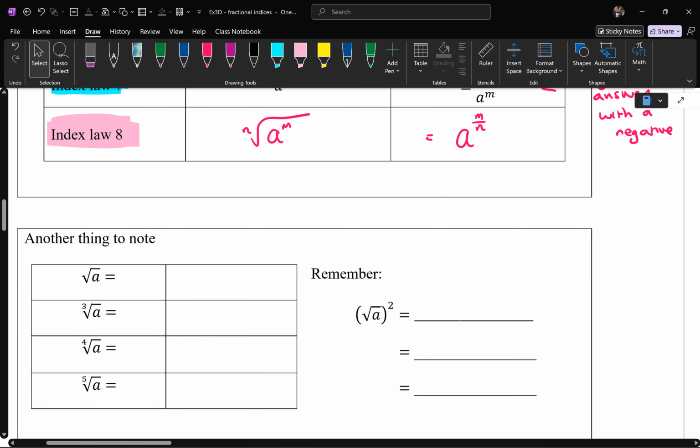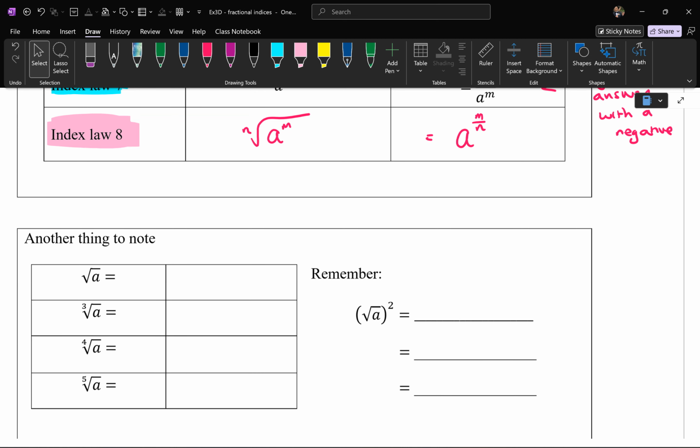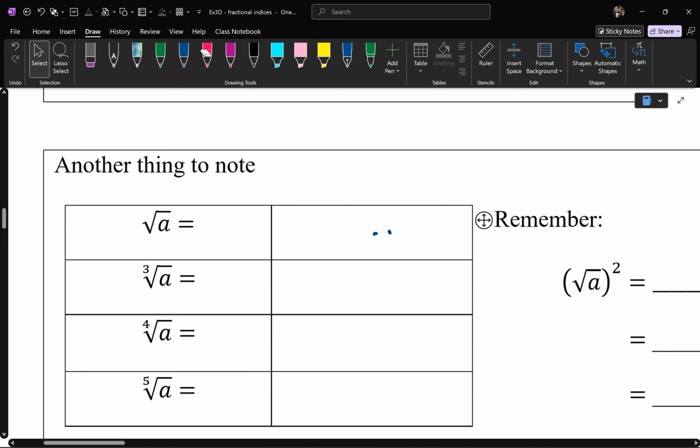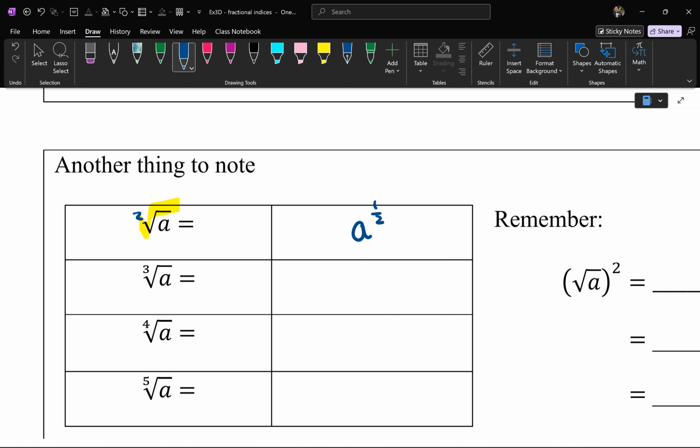So here's a reminder. With that rule number 8, square root of a is the same thing as writing what? Now I mentioned in my last session, it is equal to a to the power of, yes, Michelle? It is a half. So this is already called a square root. That's why we don't put the 2 in front of it, because we know it's a square. But anything that's not a square root, we put the number. So like cube root, 4th root, 5th root, all of those we need to put a number.